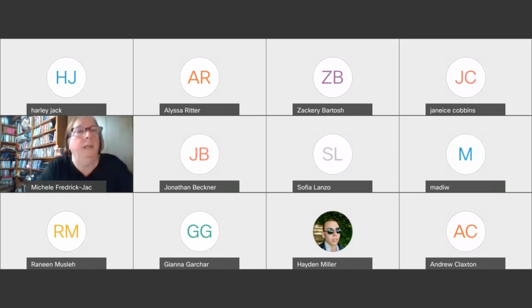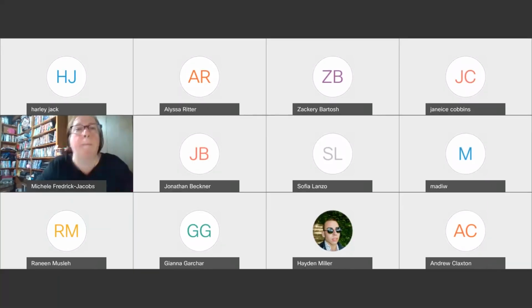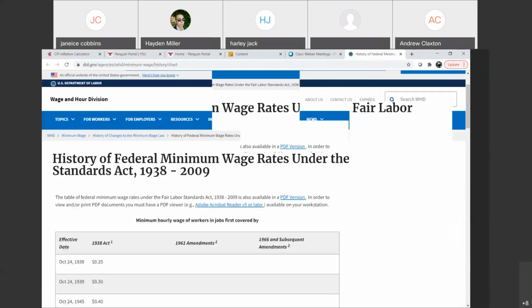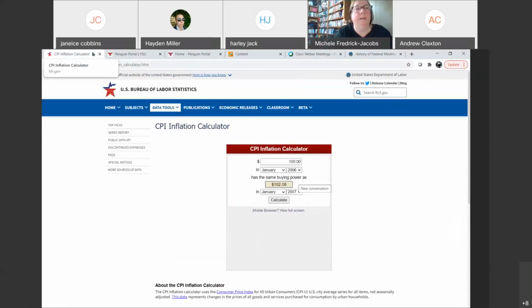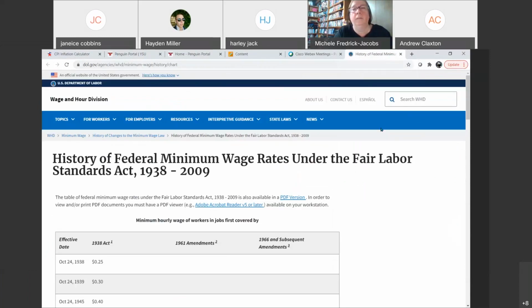Oh, the other thing I would make sure you do before you start class is have your windows open. Like, open the inflation calculator and have the link up here. That way you can just click on it. It doesn't take time to load. The same thing, I have the other one over here. And you can bring up the hourly minimum wage. That way those will come up quickly for you. Because you will need both of those.